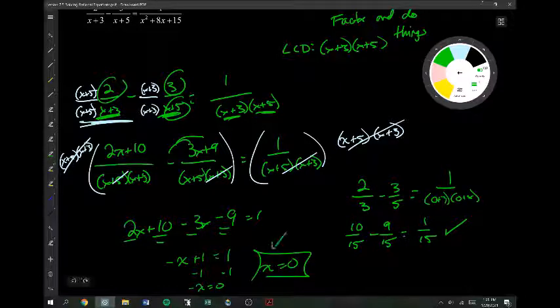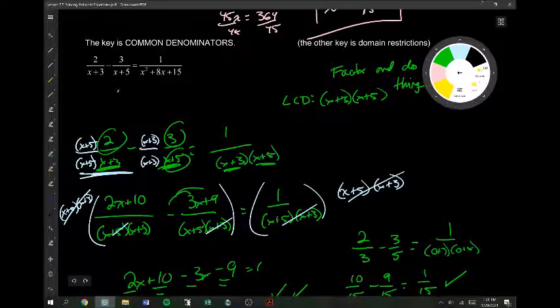We got the solution x equals 0 and we checked it. You have to check it. There's the very real possibility that you get an answer that doesn't actually work, even though it looks like it does. For example, suppose this had come out to the answer x equals negative 5. It didn't, but suppose it did. Well, x can't be negative 5, because if you look up here, if you plug in negative 5 for x, you'd be dividing by 0. And we can't be dividing by 0 because that's undefined.